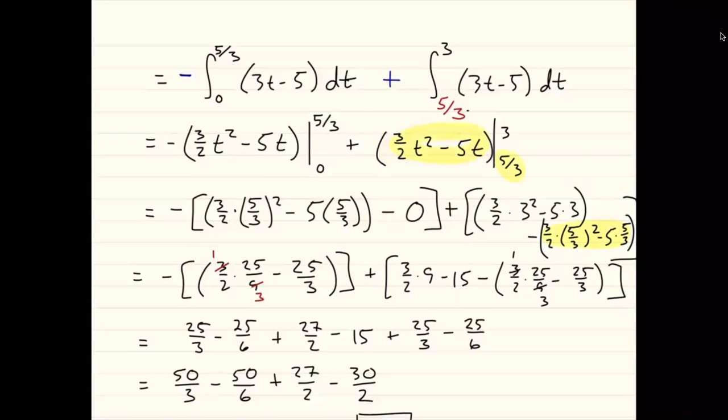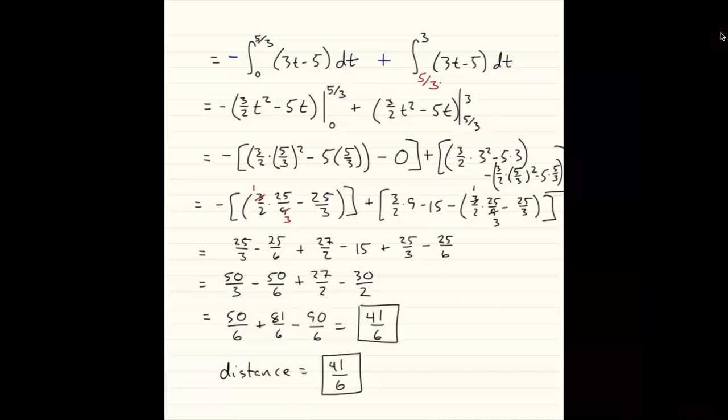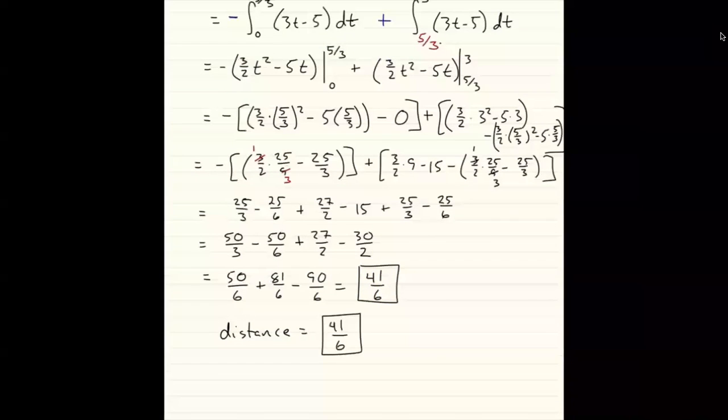And this now is just a bunch of simplifying arithmetic, right? And when we get down through all of these steps below, you might pause here and make sure that you can work this out to get the same value. We'll find that we get 41/6 is our distance traveled. And I just renamed what it was to remind us what it was. Remember that our displacement was -3/2. Our distance is a different value.